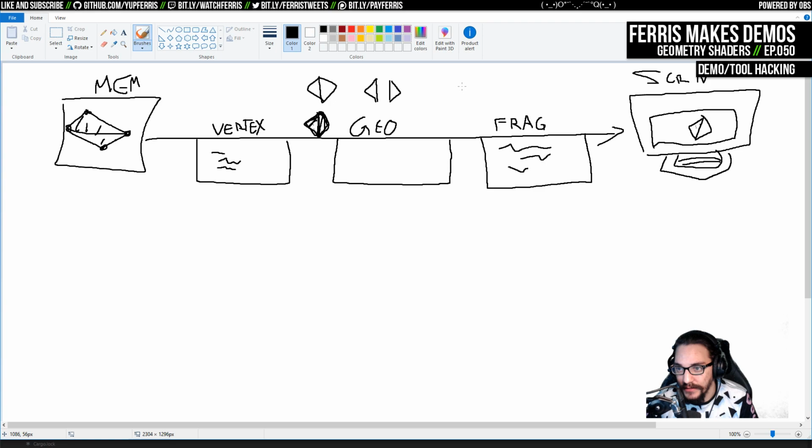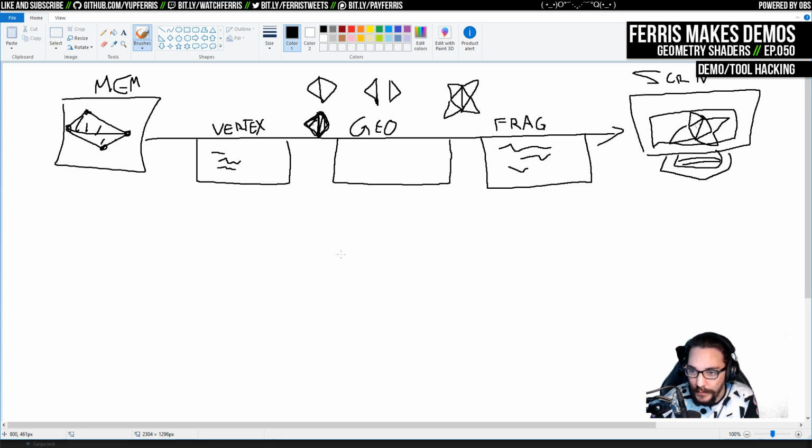A pass-through would just produce the same triangles. But we could do other things, like generate a bunch of other triangles on the side, which is what I'm going to do for the test case. Then the fragment shader takes those pixels, and we would get that as the output. So that's what the geometry shader is for: taking these primitives and generating more primitives if we want, or no primitives. So we can do culling of faces with this. We can do all kinds of stuff.